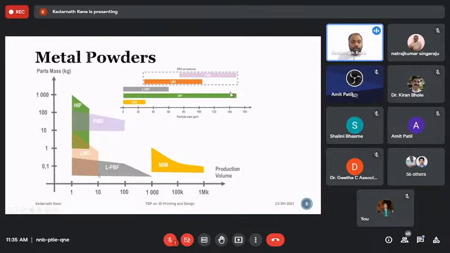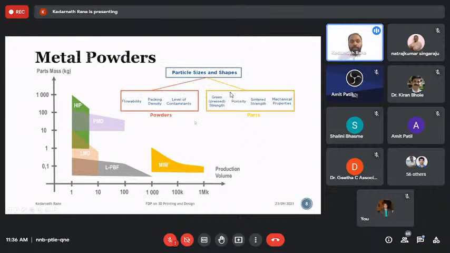Unlike other processes like laser powder bed deposition or LMD or HIP and others. So this is one of the drawbacks of this process, because it is not suitable for lower volume production. That's why we are considering extrusion based additive manufacturing as a technology which is competing with other available additive manufacturing processes, considering the complexity and the cost of the process.